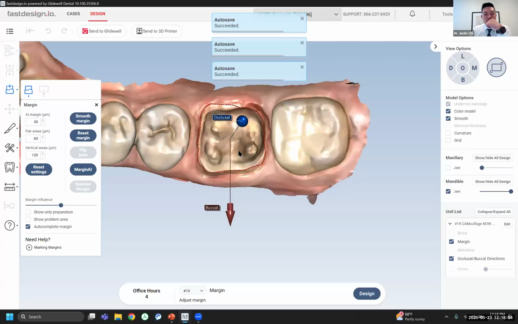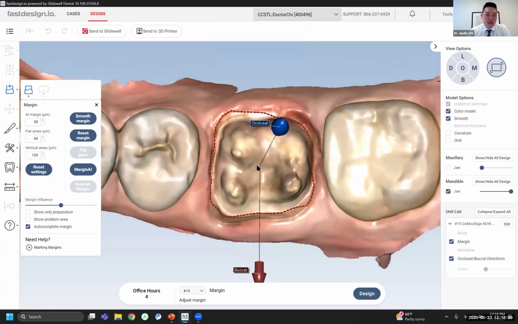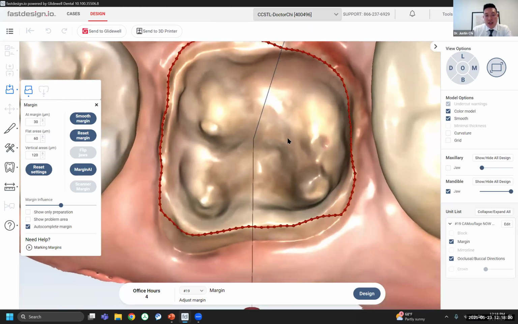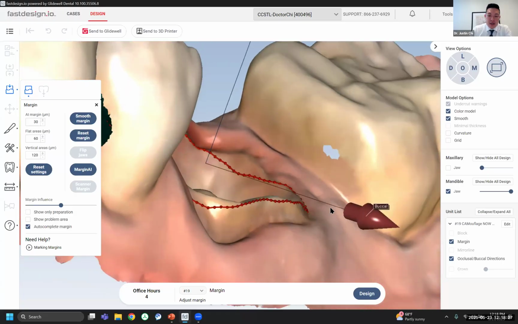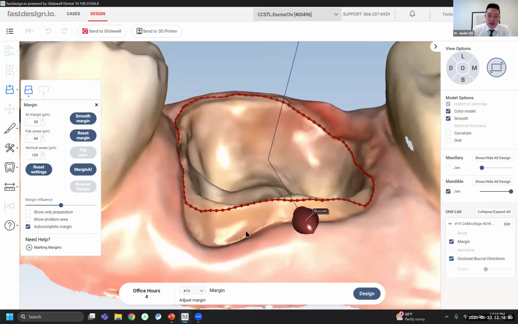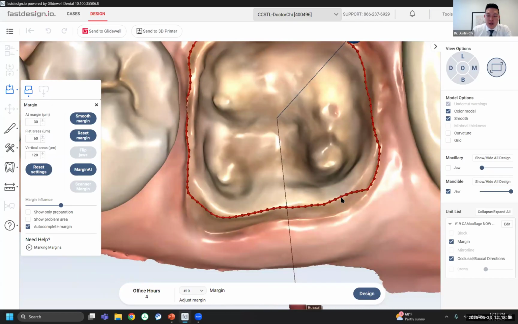All right, so once we open the case, as with any single unit full coverage preparation, the software will implement the margin AI. But because this prep is a little different, we'll have to do some modification to the margin. So usually I'll just find a spot and just work my way around the margin. So let's just start here on the buccal. So you can see here, again, it's kind of like a light chamfer on the buccal here where this vertical portion, whatever remains, is. So we're going to bring the margin right to the edge there, and we'll work around clockwise here.